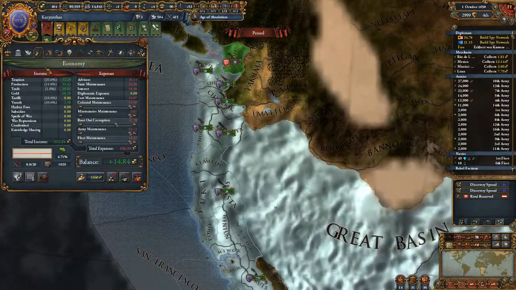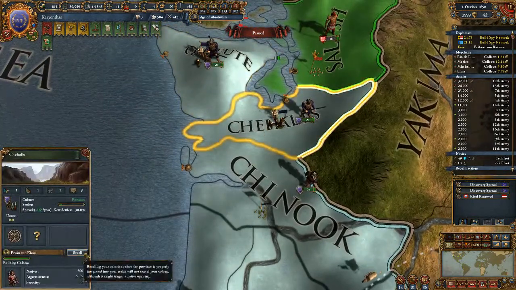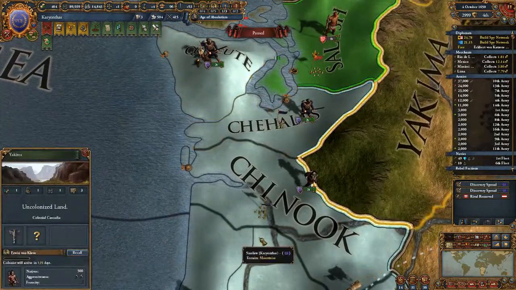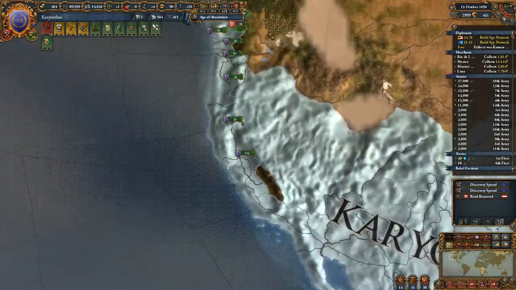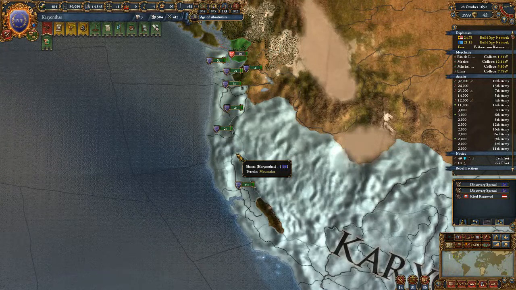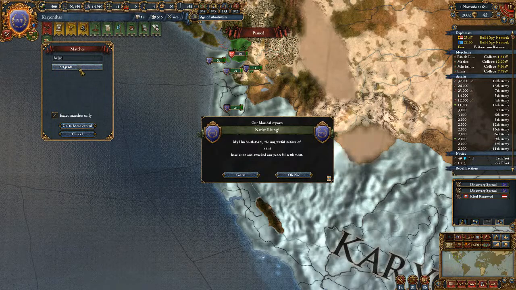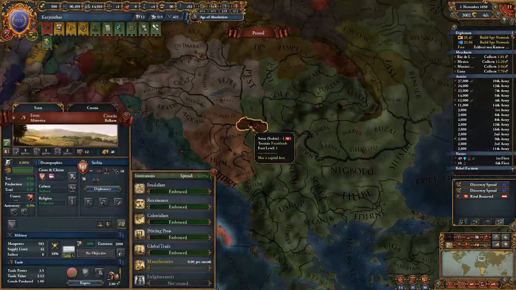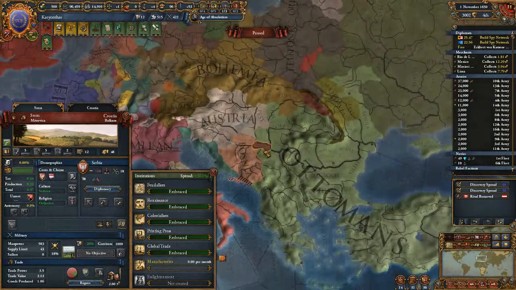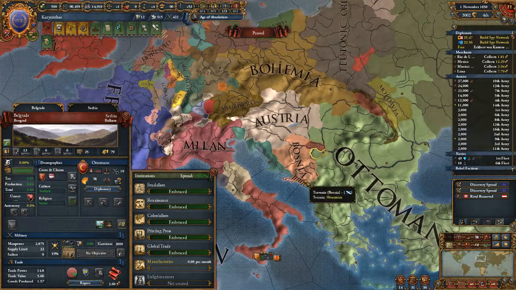Let's check how's our economy doing on that. Okay, so we can go and create even more, so we can also start settling down over there. Well, okay, our 11k are on the way. I do not own Belgrade, but would you look at that? Serbia actually exists at the moment as a country. Belgrade is owned by the Ottomans, and it currently does not have any devastation.